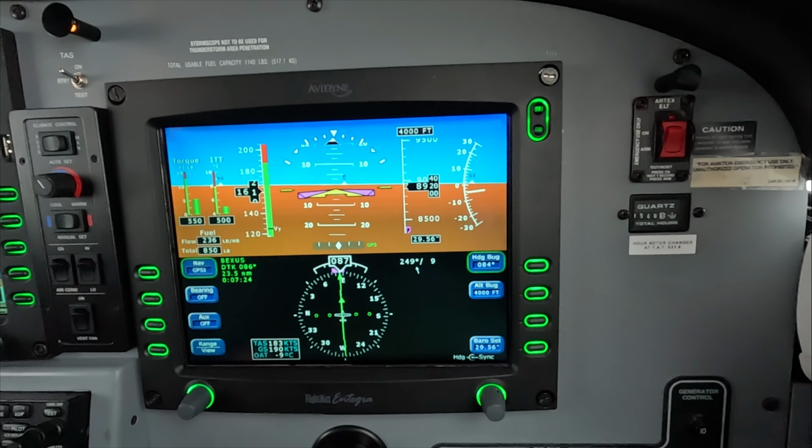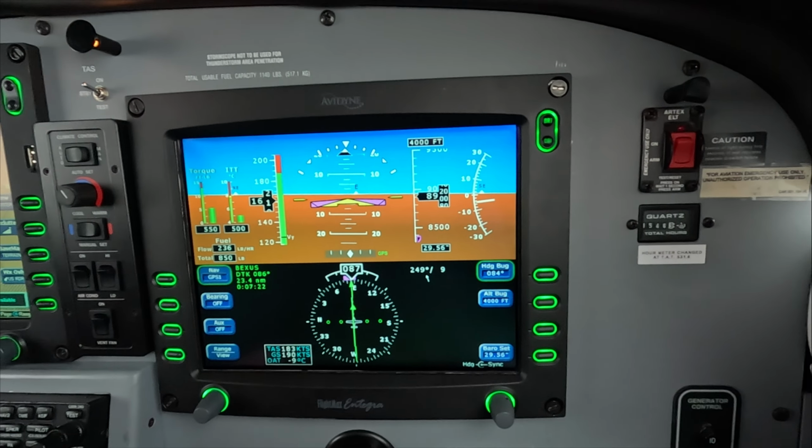Now the Meridian has a fairly low VMO, some of you may know that, it's 188 knots. And one of my concerns, particularly with rookies, is that having to change the power so much causes overshoots on power, undershoots in power, and it makes the flight a little busier and in some cases even unsafe. So my advice is to descend the Meridian at 1,000 feet per minute.